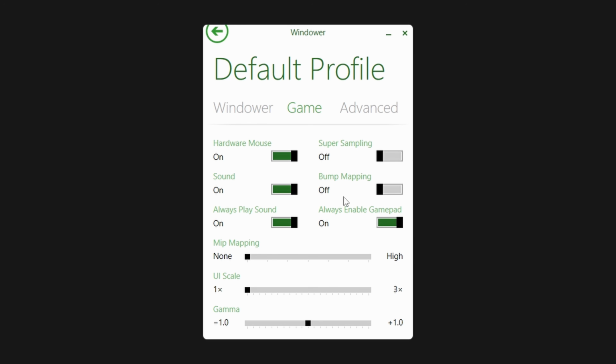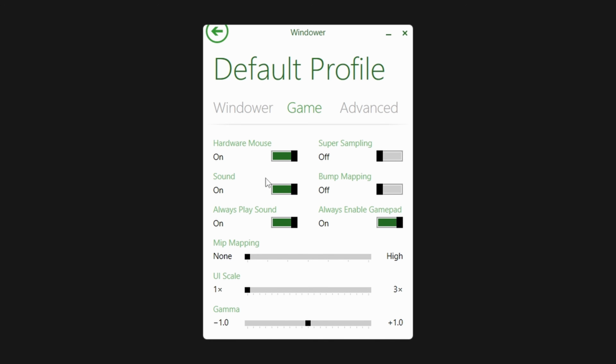You can enable some graphical settings like super sampling and bump mapping. You would have to play around with these because they have different impact on your GPU and CPU depending on your hardware. You can enable MIP mapping from 0 to level 6. You can also enable UI scaling.